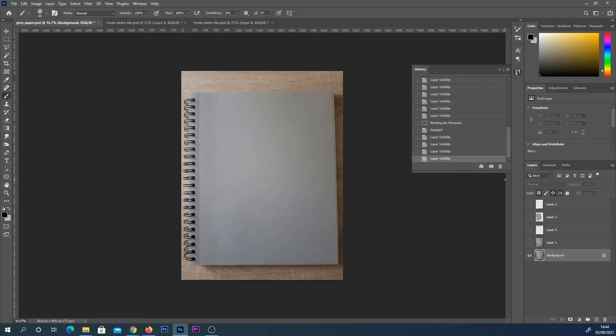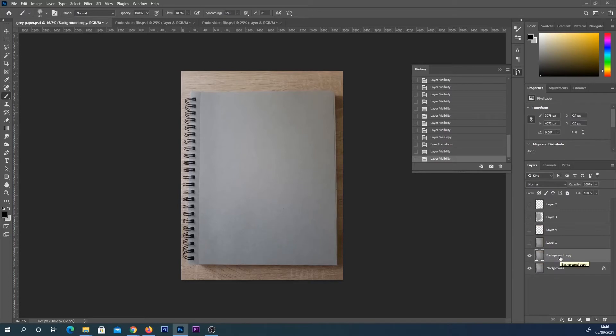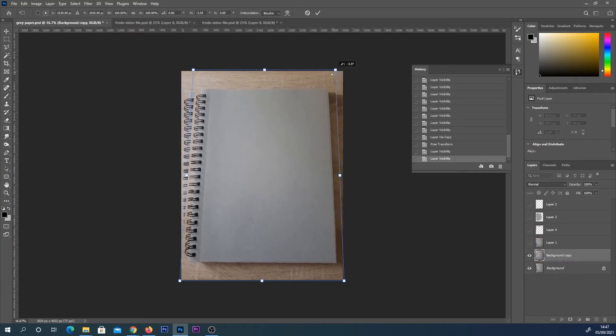Bear in mind though that you might not want it to look too neat — if you were taking a photo of traditional art to post on social media it probably wouldn't be perfectly straight or perfectly lit. I've straightened mine up, but I'll talk you through it again. Press Ctrl+J on your photo layer, then Ctrl+T to select it and straighten that up. If you've taken the photo at an angle it's going to be a little bit distorted, so press Ctrl+T, right click in the image, and use either Skew or Perspective — that allows you to click and drag on a corner to stretch it out and make it straight.